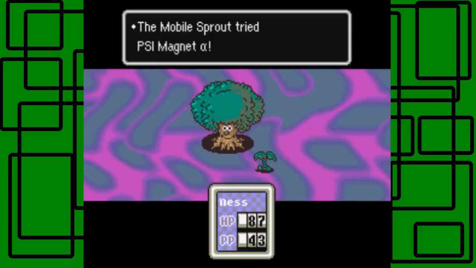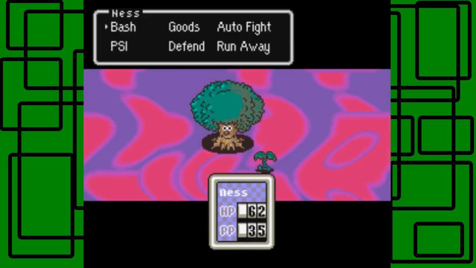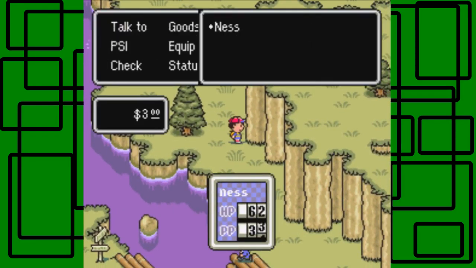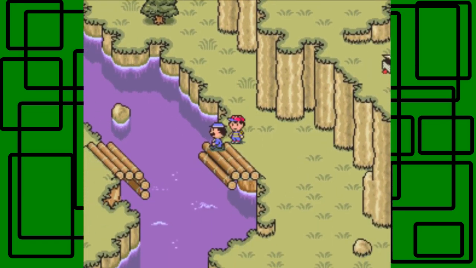Now it's gonna take my PSI. Oh my gosh, I need to get out of here. I just gotta run. Okay, good, I ran that time. So what I'm gonna do now is use PSI life up. Maxed out, okay. So it's like 150, right? 152, wow, okay.